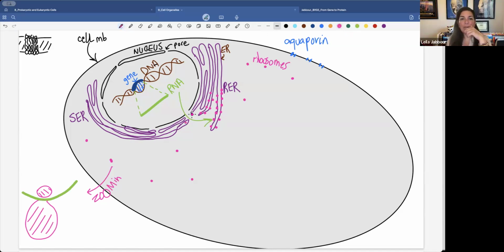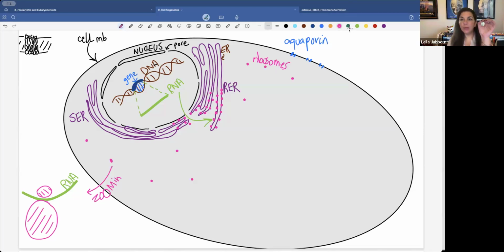Maybe I'll draw a few more ribosomes here. They're waiting at the edge of these nucleopores for an RNA to come out, and they will clamp this RNA molecule on both sides and basically capture it. So this RNA over here is caught by the ribosome. So if you zoomed in here, this is what you would see. And what happens is that the ribosome is going to read the RNA and create a protein. I'm not going to go into the detail of that because it's actually the topic of an upcoming chapter. But the bottom line here is that the rough ER is for the production of proteins.